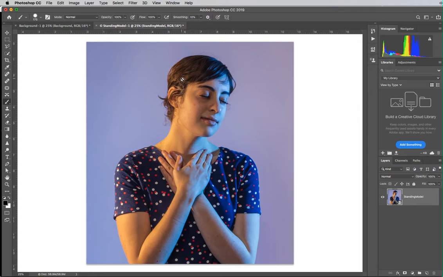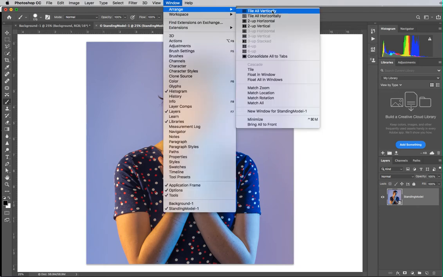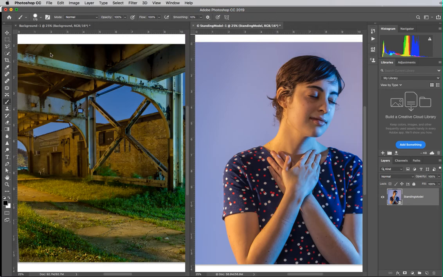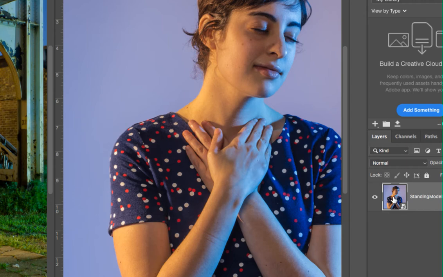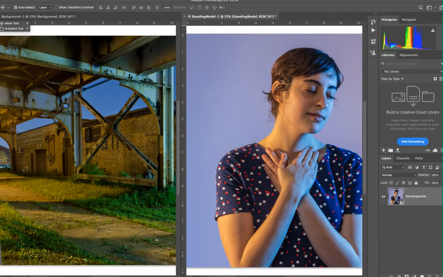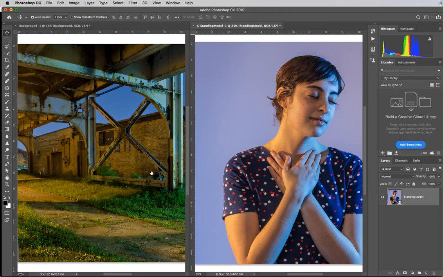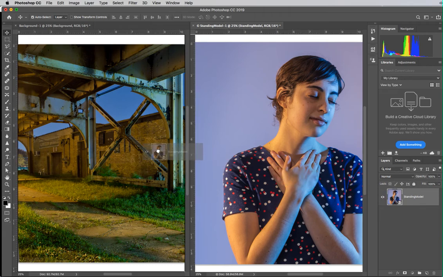So here is standing model. What I'm now going to do is drag this image into the other image, or cut, copy, and paste, however you want to do it. I'm going to simply go to Window, Arrange, tile all these images vertically. Now I can see both images at once. I'm going to grab my Move tool, and I'm going to come down to the base layer, the image layer of this image, which in my case is a smart object, and I'm going to drag that layer from one onto the other. Doesn't seem to be moving. Let's try that again. There it goes. And I'm going to hold down the Shift key when I let it go on the other image.